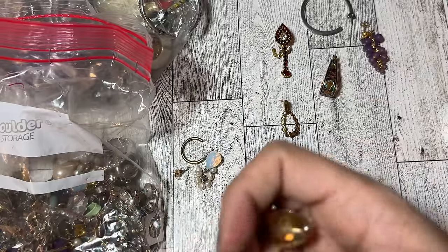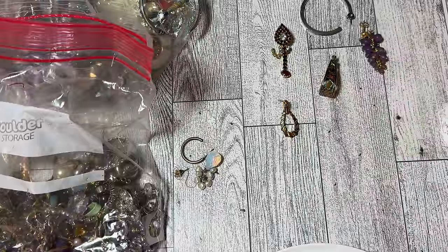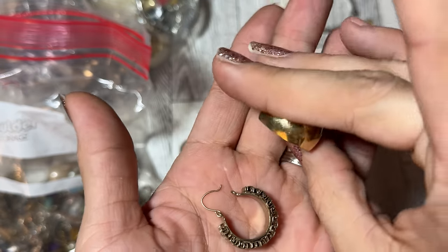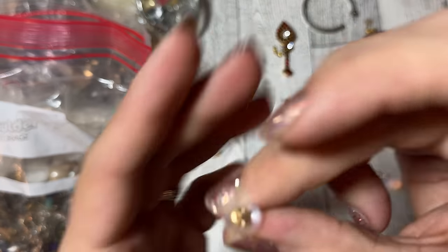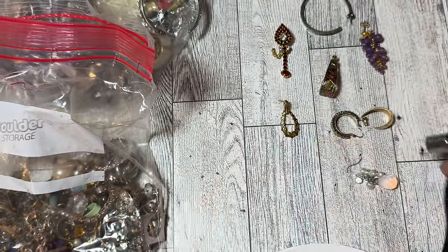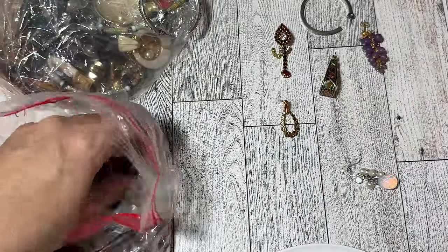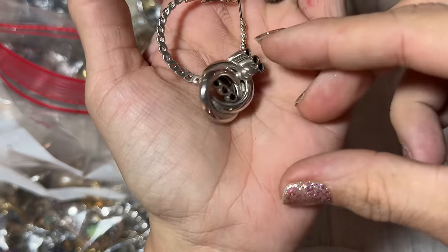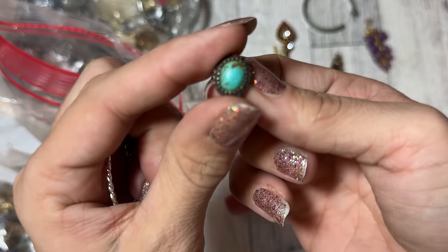This is pretty — this has got to be silver. This one is really pretty. We got this itty bitty star — we'll put that in salvage. This is salvage, this is salvage, this is salvage. This is not sterling. I'm going to put them in salvage. This one is sterling and turquoise — super dirty, very dirty. This one I think is also gold, and that is really cute. Hopefully the other one is in there because those are super cute.